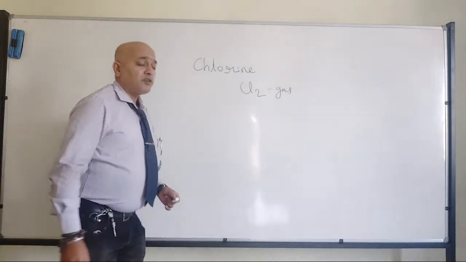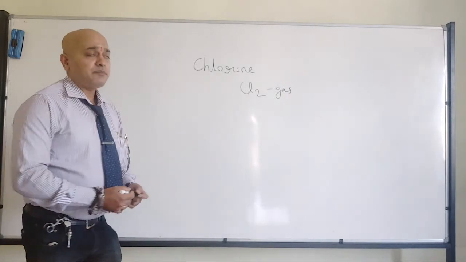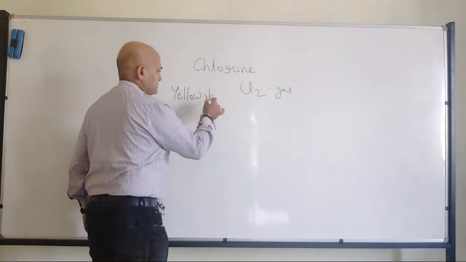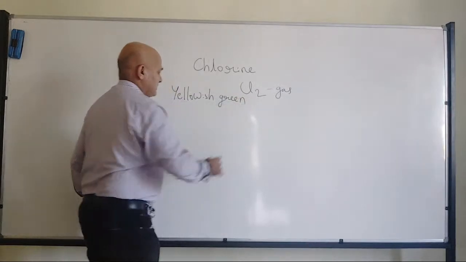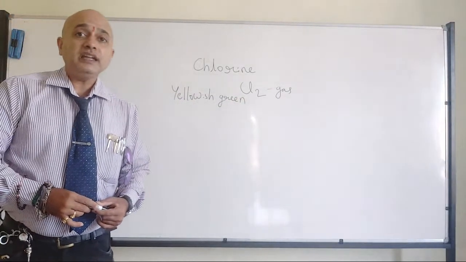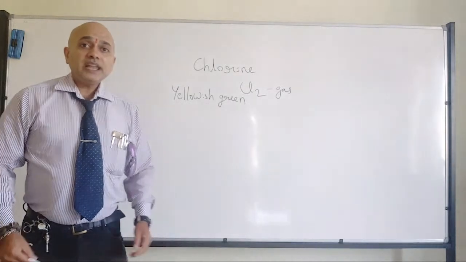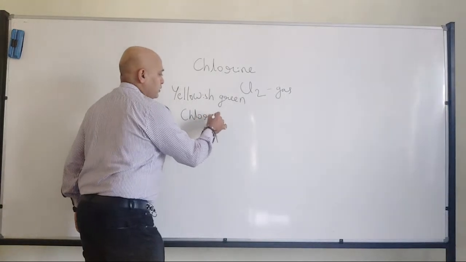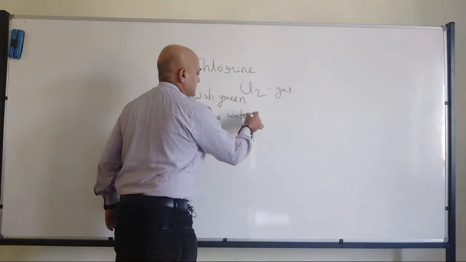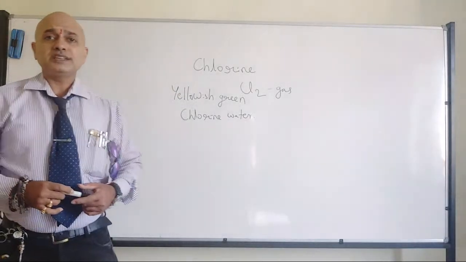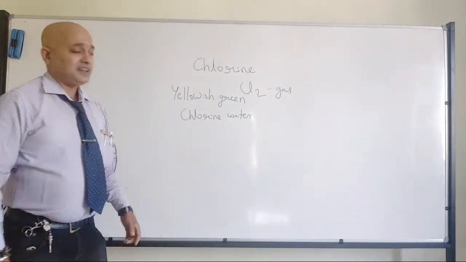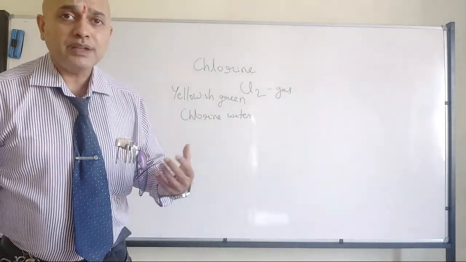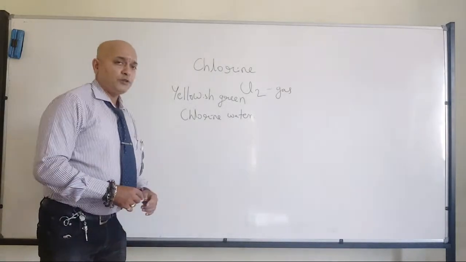Now when I am talking about chlorine molecule, its name is due to its color, which is yellowish green. Chloros means yellowish green color. Fine. So that's where we have the chlorine as a gas. Now when I am talking about chlorine water, that means liquid form, like ammonia solution is there, na? Same way. So chlorine water, naturally it will not be 100% chlorine. So therefore it can be in a liquid form.